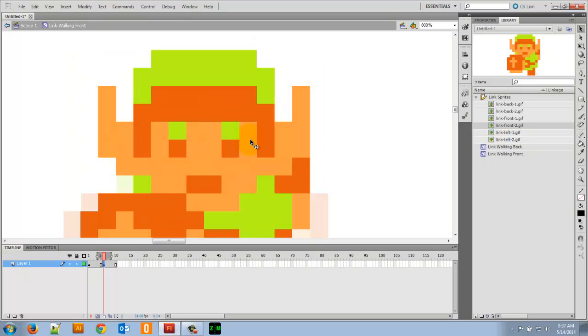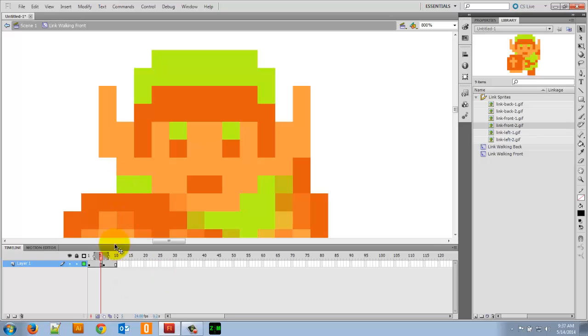And the way I'm going back and forth with my keyboard right now is I'm pressing the angle brackets. That's where your period and comma are. So you can see when I go to the next frame, he moves slightly left. So I'm just going to click it and nudge him to the right. Almost got it. One more. That's pretty good. No one's going to notice. Okay, so that looks pretty good. I'll turn off onion skinning. I think it looks great.